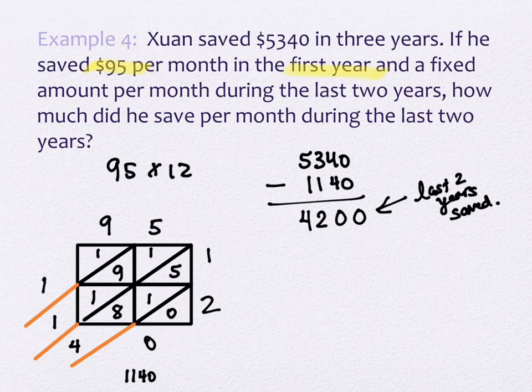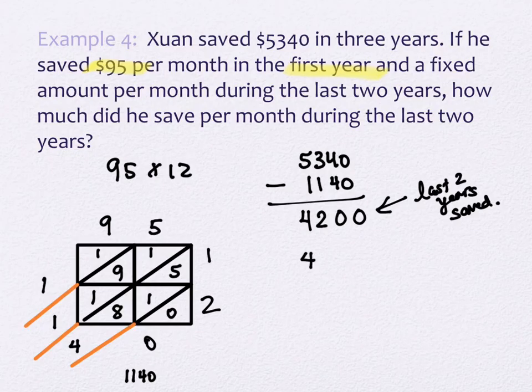Why would we want to divide by 2 for the sake of the problem? It's representing 1 year. So we could figure out how much he saved in 1 year. It doesn't get us the month part yet, but it divides really nicely by the number 2. So it's a really good step to do next.